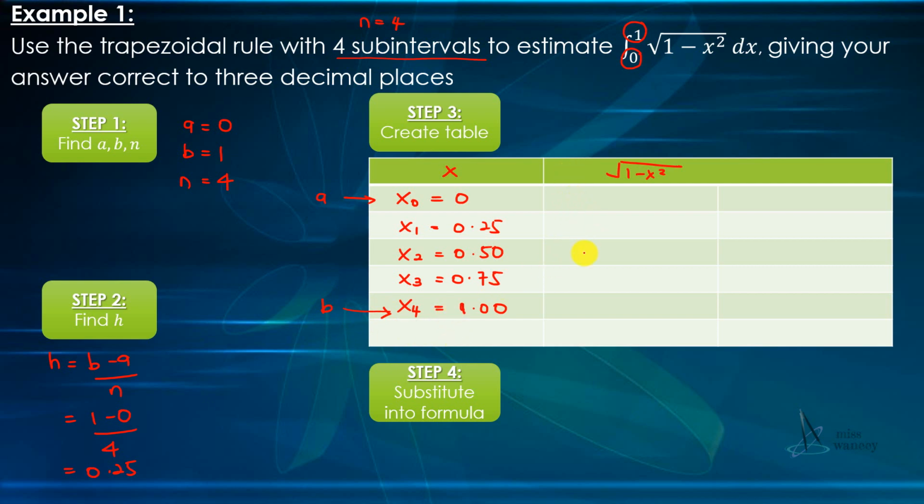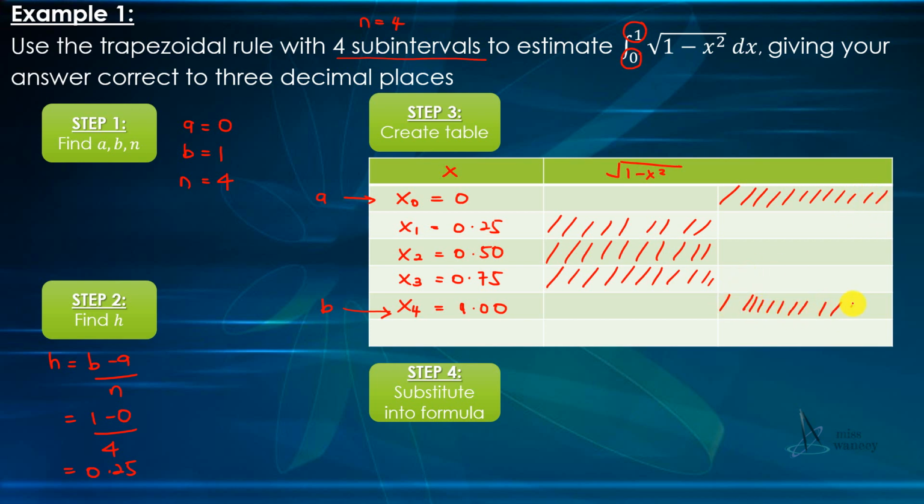Okay, so for this row, other than the first and the last row, let us shade the box just to remind us that we are not supposed to write anything here. And this one, you just shade the box for the first and the last one. This is just to remind us that we are not supposed to write anything in this box. Okay, so firstly, x naught equal to 0, so substitute x with 0 over here. Therefore, our answer will be 1, because 1 minus 0 is simply 1.